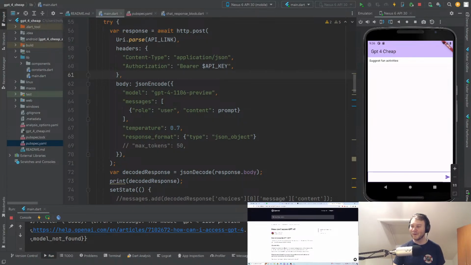Oh no. I have to pay $1 or more to get the GPT-4 API. And I think I've only paid like 1 penny.